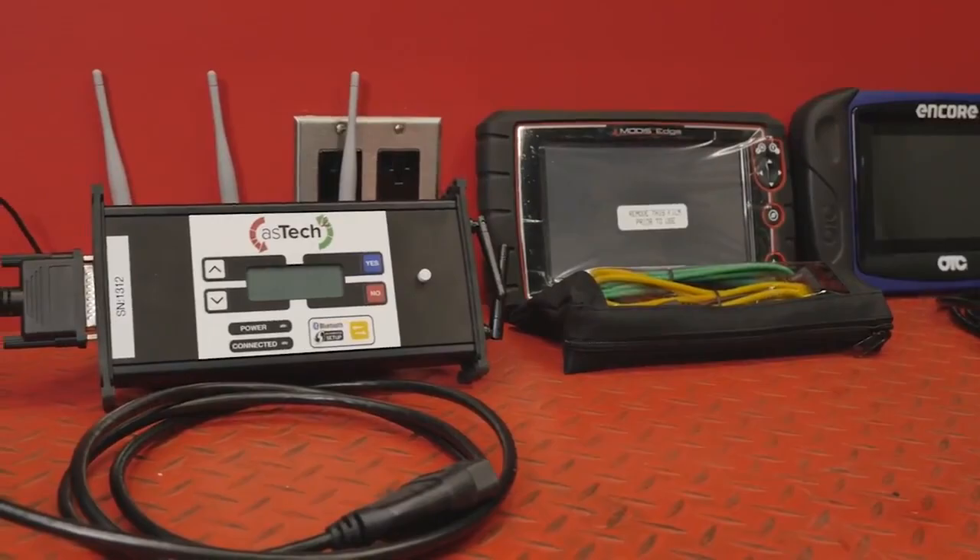When it comes to the types of scanners out there — we're not promoting any particular brand — there are OEM scanners at the dealer with proprietary information, aftermarket scanners from companies like Bosch, OTC, and Snap-on, which all have their pros and cons. And now there's something relatively new: internet-connected scanners where someone on the other end can read all your codes and send you a report. They're using OEM tools with master technicians familiar with that OEM equipment as a remote interface between the vehicle.